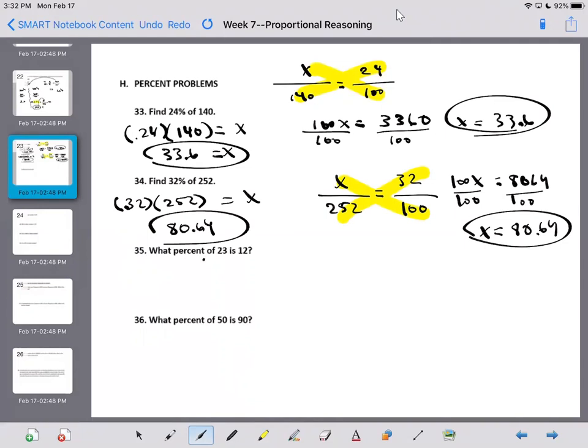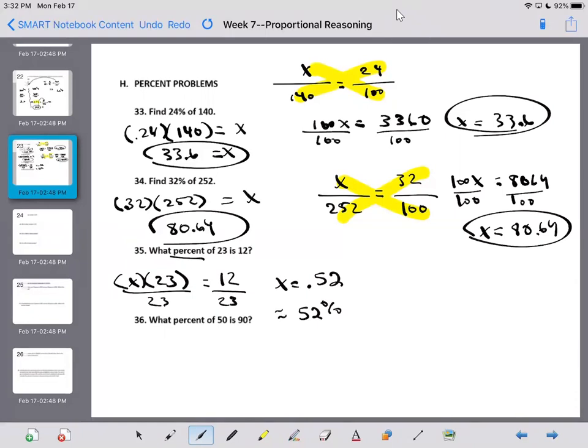Next, we're looking for a percentage. I don't know what the percentage is of the whole amount, 23, but I know that it equals 12. So if I want to solve for x here, I would divide both sides by 23. So 12 divided by 23, and I get approximately 52 hundredths, which remember, if I multiply by 100, I'm going to get 52%. There's a few decimals at the end, so that would be an approximation of 52%.